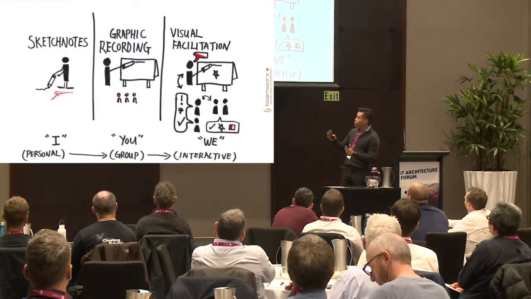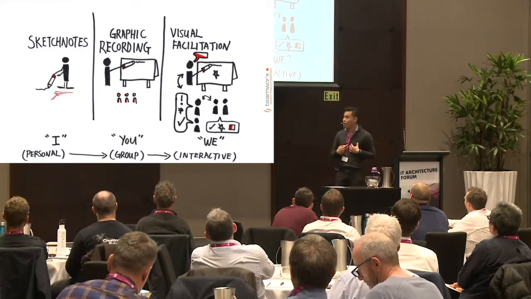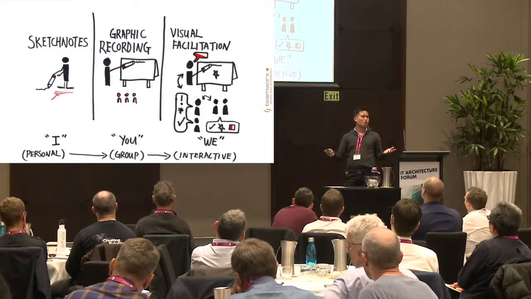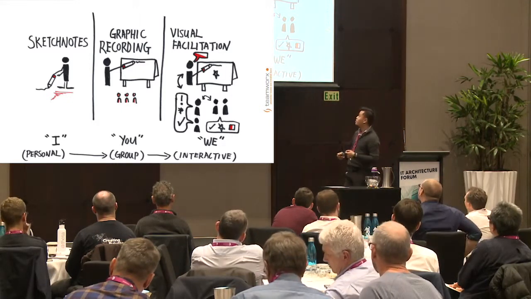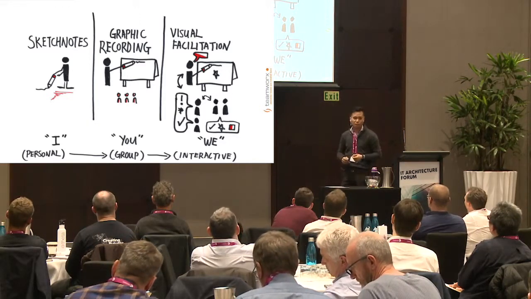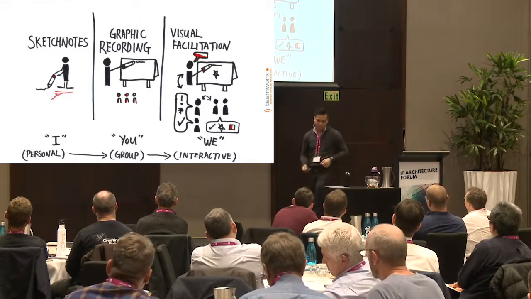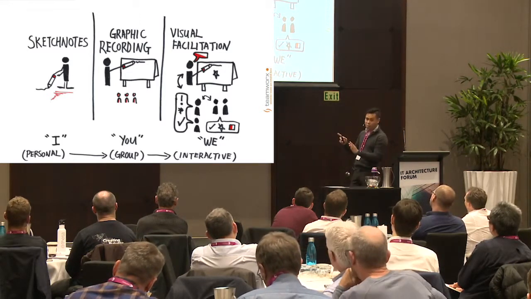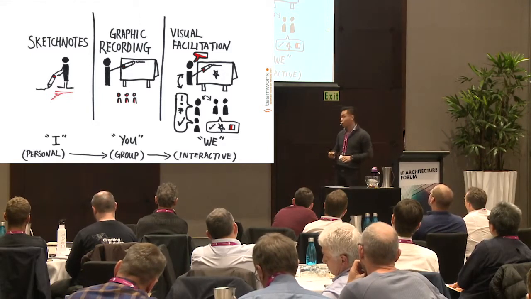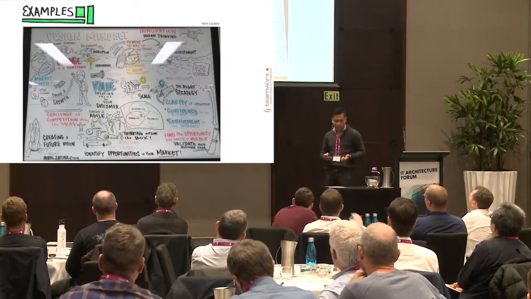Now, there are 3 different evolutions to sketchnotes. There's sketchnotes, which is quite personal, and then there's graphic recording, which is live recording of a workshop, a meeting, or a seminar or conference. And then there's visual facilitation, which is graphic recording taken to the next level, where you're actually talking to some of those elements and expanding on it. Today, I'm just going to be talking about sketchnotes, but the principles are very much applicable across all of these 3 different evolutions.